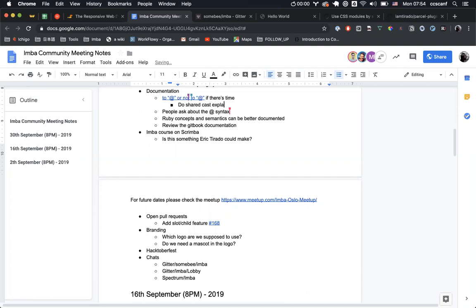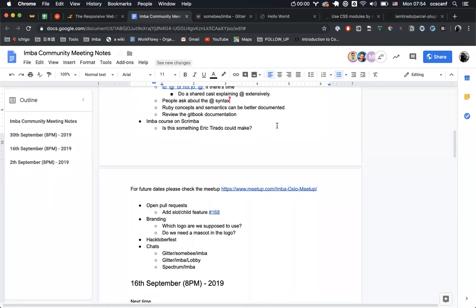Because when you start getting into that, especially when you look at it alongside the output that is compiled to JS, then when you start to really understand what's going on, it will probably be a lot easier for you to write the documentation and eventually possibly create a course as well, as we talked about in the meeting notes. If you guys really want to make sure that you're explaining it well for a beginner, I'm the right one. Yeah, it's perfect, and you're a good teacher, so you can then explain it for other beginners later. Yeah, sure.